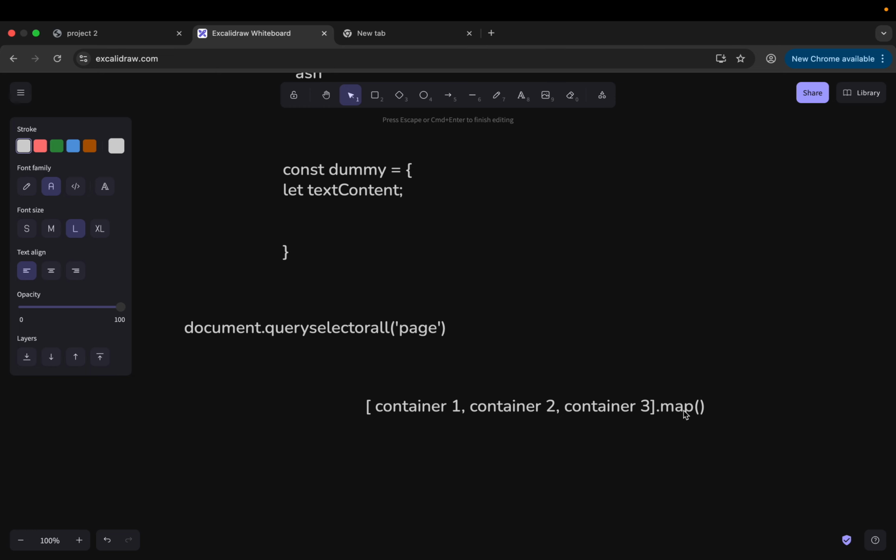So similar to that, since we are using node list, if we use for each over here, which we are going to be using in code, we are literally getting access to every element inside this node list, which is similar to array in this for each. And by that logic, we need to write down a function inside this for each, which deals with individual containers that we have over here. So let's go ahead and try doing that.